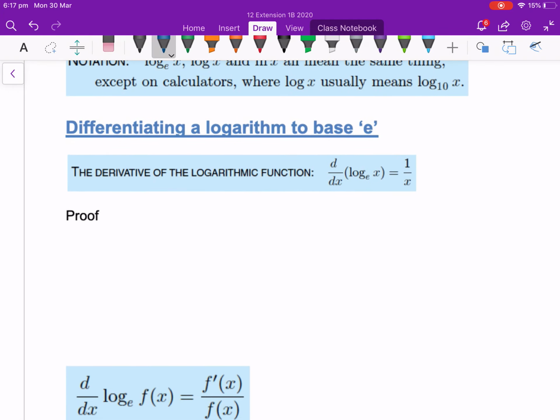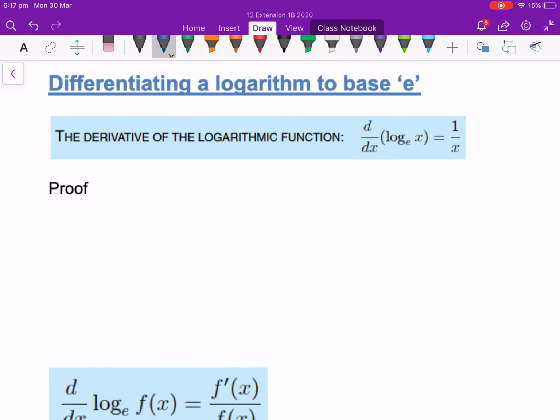So, firstly, if we're differentiating a log to base e, we're going to start with our basic ln x, same as log to base e. Now, for the proof of the derivative, we're going to rewrite this in index form. So we're going to rewrite this as x equals, our base is e, so e to the power of y. Now, why we do that is because we can actually differentiate that. It won't be dy on dx though, it will be dx on dy, and if we differentiate that, we end up with itself. e to the y just differentiates to e to the y with respect to y.